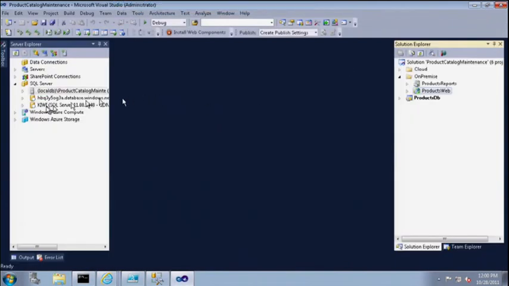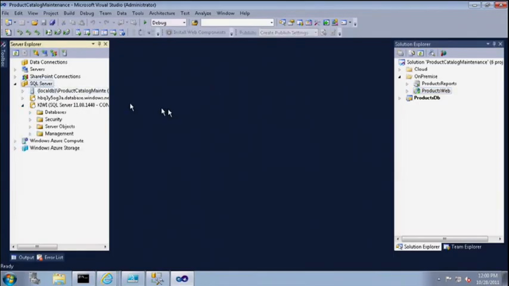Now, the evidence that I've deployed that on-premise, I can see here in the new SQL Server Explorer that comes with SQL Server Data Tools. That gives me everything I need. In other words, I no longer need to install Management Studio. I can do everything I need to do against SQL Server as a developer from this node. It's not a half-hearted implementation anymore. It's a full-blown implementation, right?